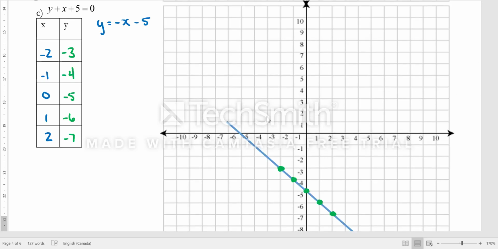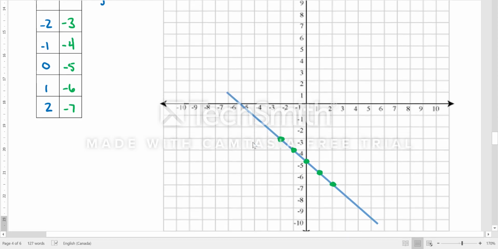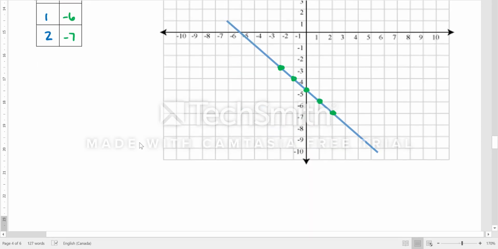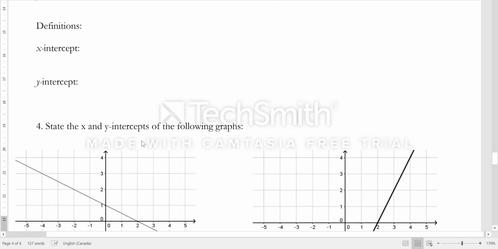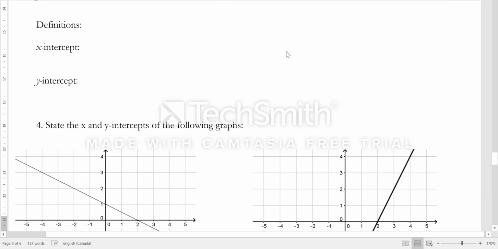Okay, so depending on what values you chose, your points that you plotted would end up anywhere along this line. Regardless, your line will be drawn in the same direction and cover every bit of the same space of this graph as mine. All right, so that's plotting your coordinates. We're going to move on to something a little bit different now.